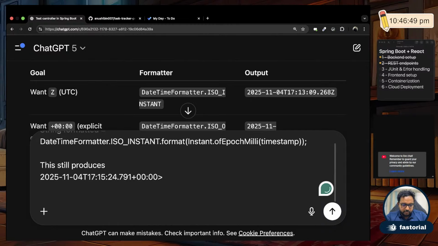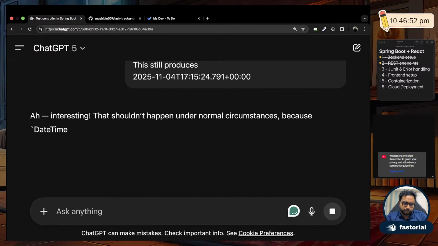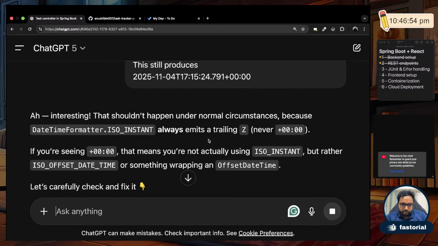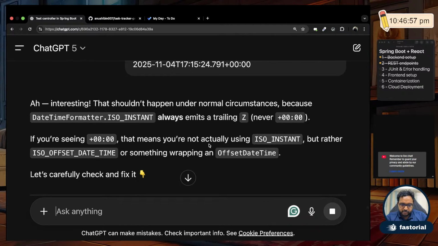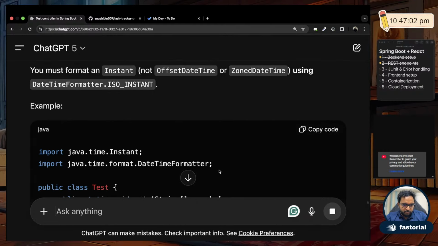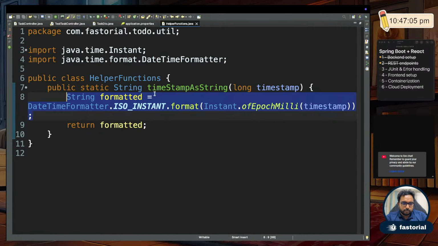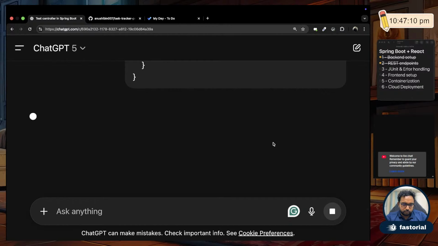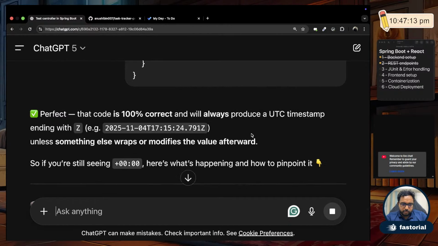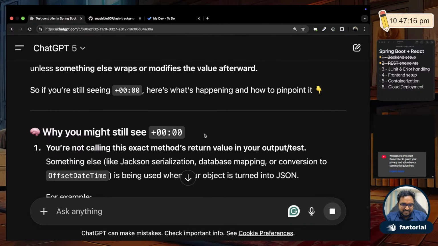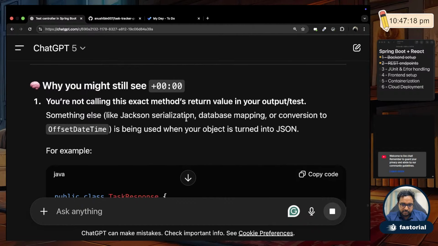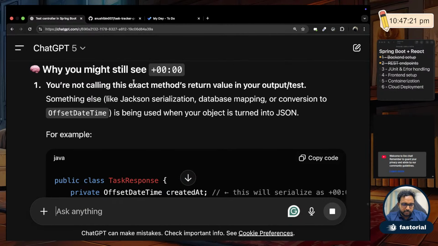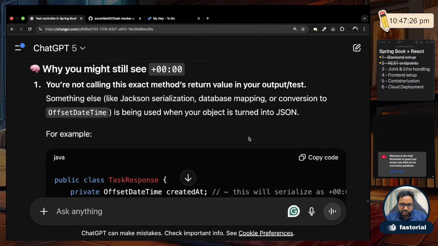It still produces plus 00. ChatGPT says: this shouldn't happen, because if you're seeing plus, that means you're not actually using ISO. No, I'm not. Okay, I'll show my code itself to it. This is 100% correct. No, it's not. It says: here's what's happening, you're not calling the exact methods in your output. No, I am. Something like Jackson serialization, database mapping, or conversion to offset datetime is being used when your object is turned into JSON.